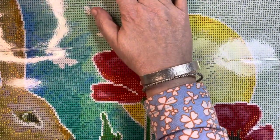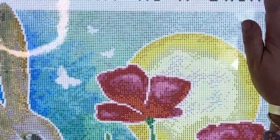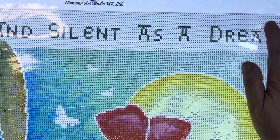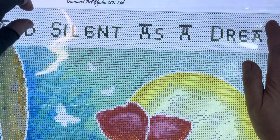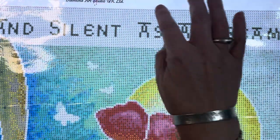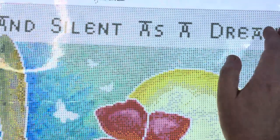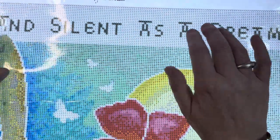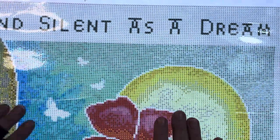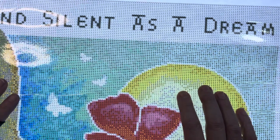from Diamond Art Studio. There we go. Isn't that gorgeous? I don't know whether to start. Have I got to lay some? No, I won't have to lay any down. Any wash tape. I don't know whether to leave this bit to last and just do the inside bit, or stuff it. I'm going to do it now.